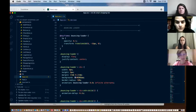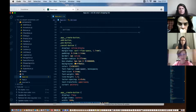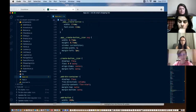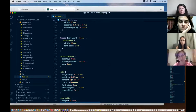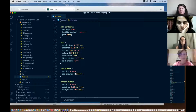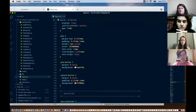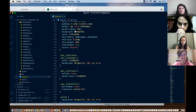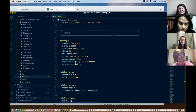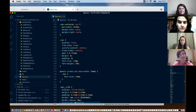There is some CSS going on for separate components. Further down, we make some adjustments to our layout. Mostly we used Flexbox for doing so, to flexibly lay out the direct children of whichever container. And yeah, I don't have much to say, to be honest. Well, basically, there is obviously much more work to be done.